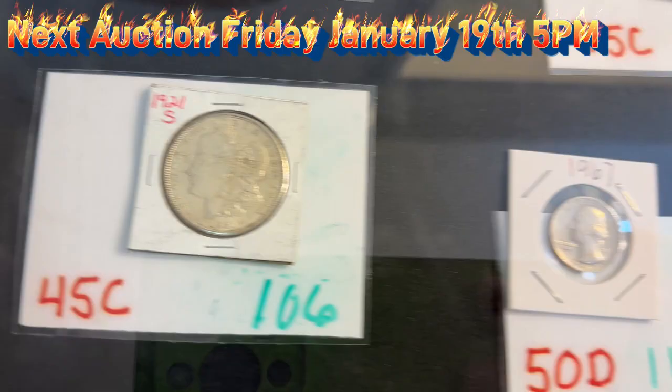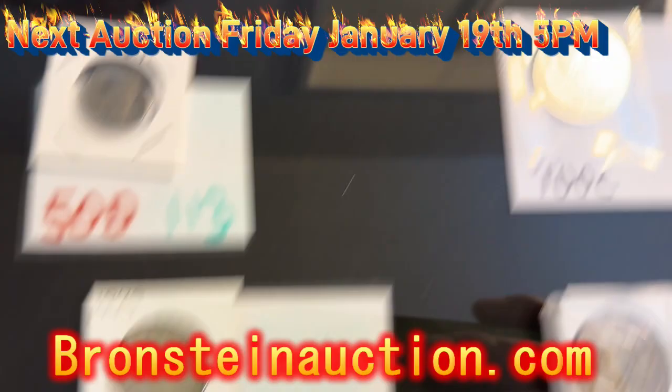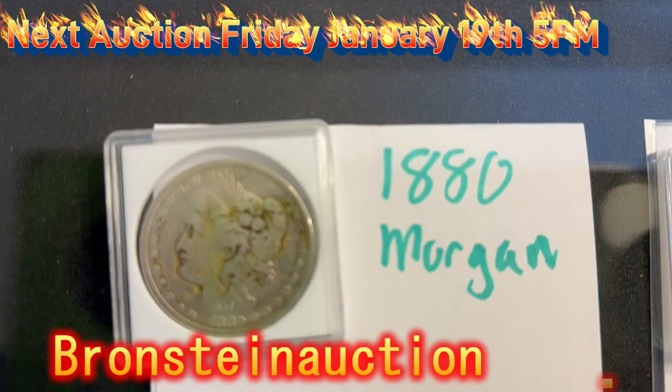Some gorgeous clean pieces. Look at that clean 67 1 ounce bars. Franklin's in really good shape. We got Ike's, or not Ike's, Kennedy's. Bring you on up here. Got a coin assortment. You start your own coin collection. Peace dollars. 1 ounce acai rounds. 1880 Morgan. Oh yeah, look at that, 67 Barber, 07 Barber.